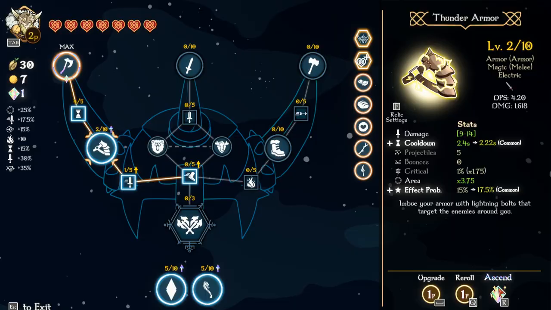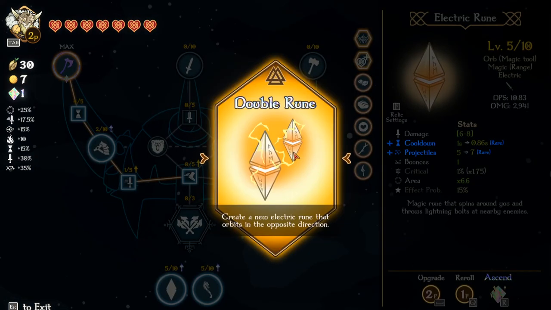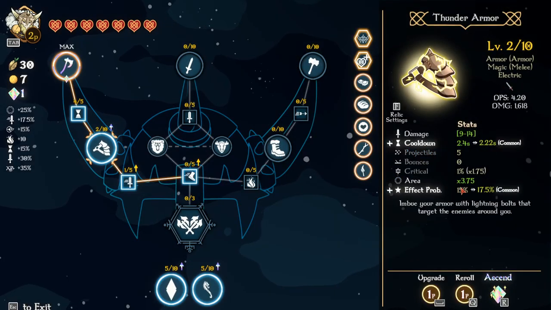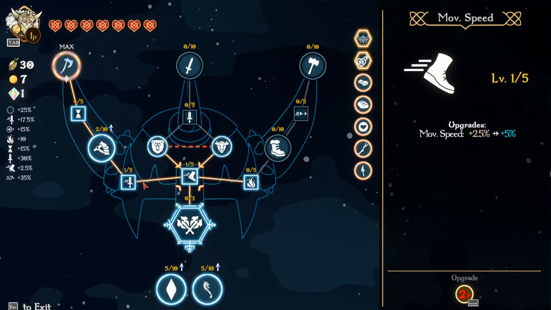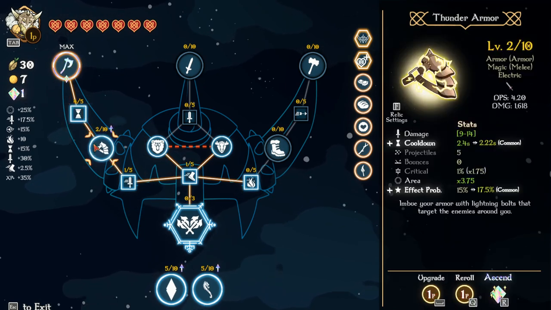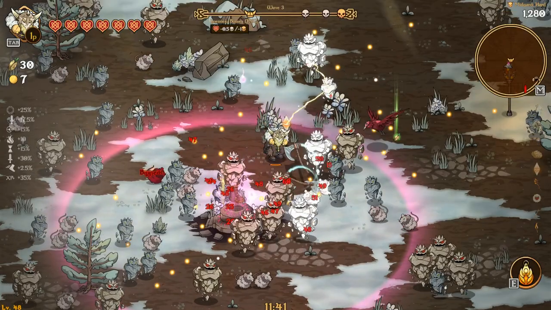So what is this? Enemies paralyzed by this relic will explode in 3 more beams when dying. Okay. What is this? Create a new electric rune that orbits in the opposite direction. Okay. When the fire touches an enemy, it has a 50% chance of creating an explosion that deals 5 to 9 damage. Alright, I think I might try and go this one. But I'm gonna upgrade that. 5 points. Okay, we can't really do it. Yeah, I might go this one, since this is an actual skill that we can unlock the second one, but we have to use this one first, so we'll do that.